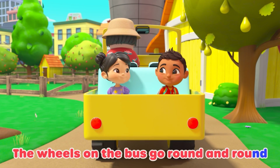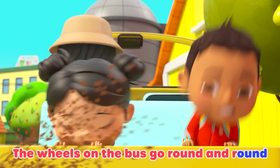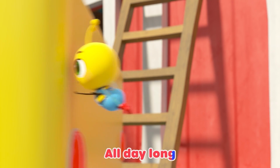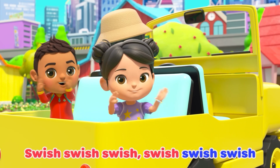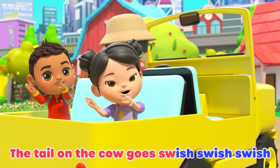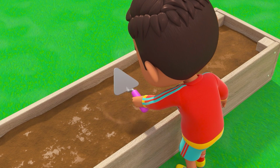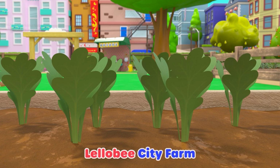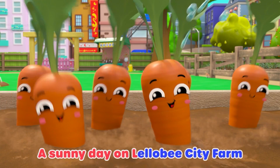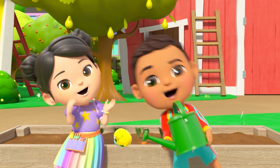The bus go round and round, round and round, round and round. The wheels on the bus go round and round all day long. The dough on the cow goes swish, swish, swish. The dough on the cow goes swish, swish, swish all day long. Another sunny day on Lellobee City Farm. Where good things grow, where good things grow.